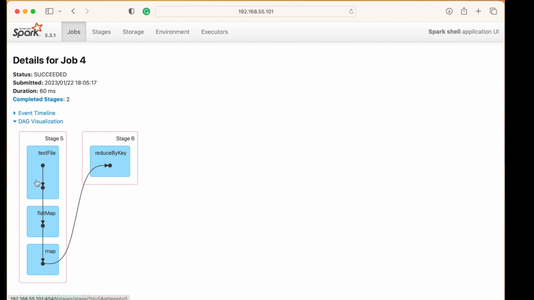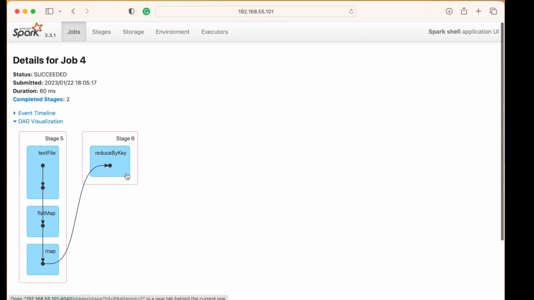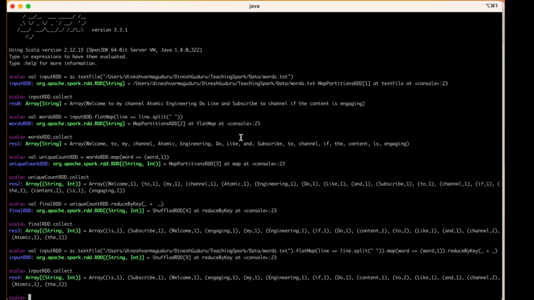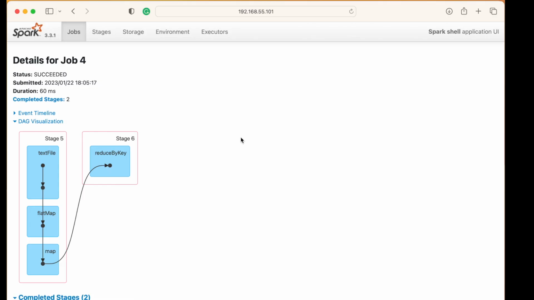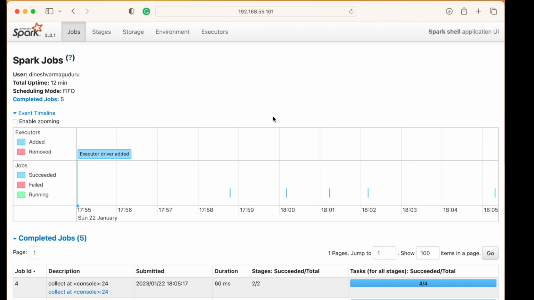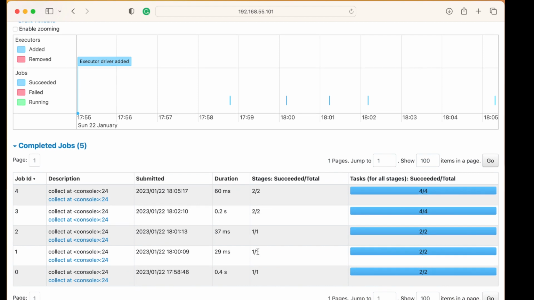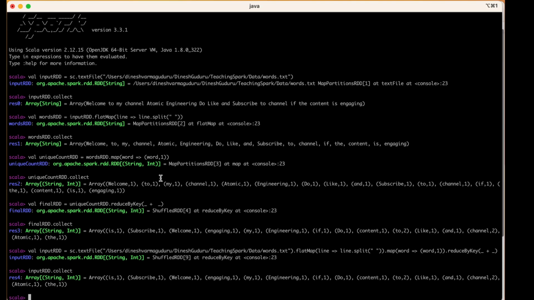It will read the text file, then do flatMap, then map, and then reduceByKey. This is how Spark will execute any program in cluster or client mode or anywhere. I'll do a separate video explaining everything related to the Spark UI, the jobs, the tasks, the stages. It cannot be covered completely in this video, but the scope of this video is to understand the word count problem in Apache Spark.